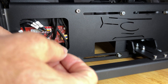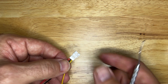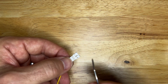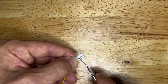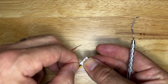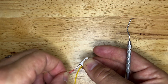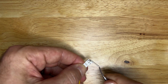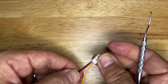The trick to correcting the color coding on these JST connectors is to simply remove and replace the wires. My preferred method is to use a pick and bend back the tabs just enough to release the connector pins. Once those tabs are back, put a little pressure on it and pull them out, then replace them where you need them to go. The black one goes here, the red one goes back here. Once back in place, take your pick and put a little pressure on the tab to hold it down. Give it a little tug and you're done.